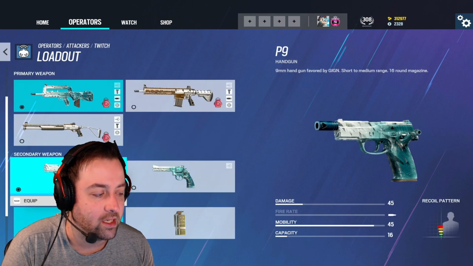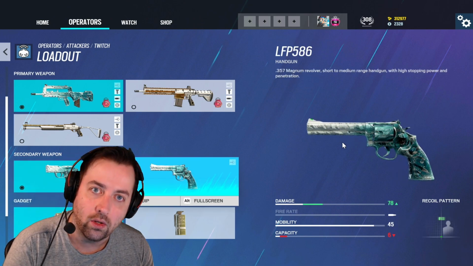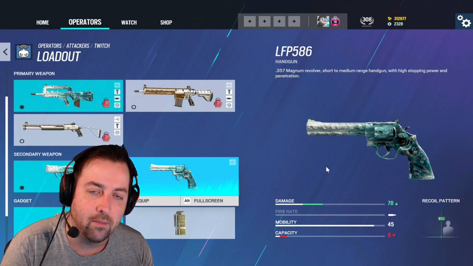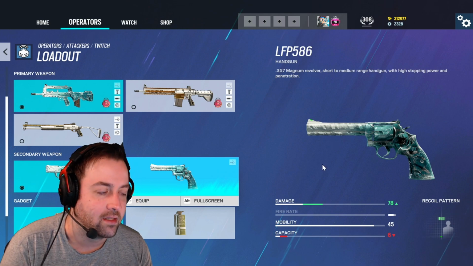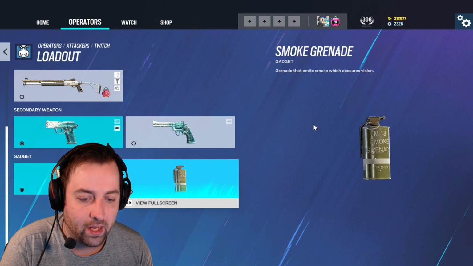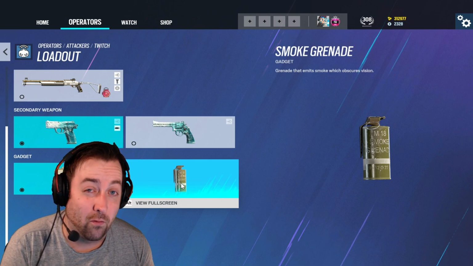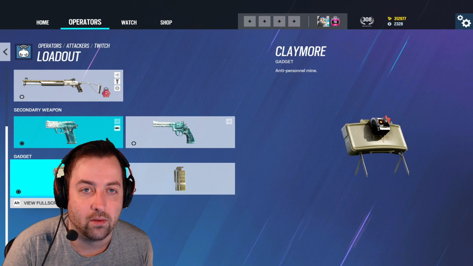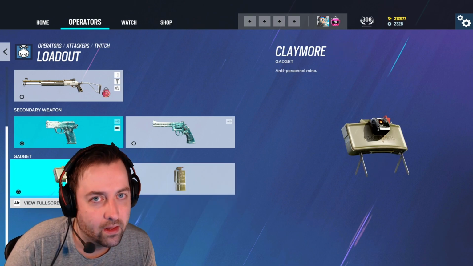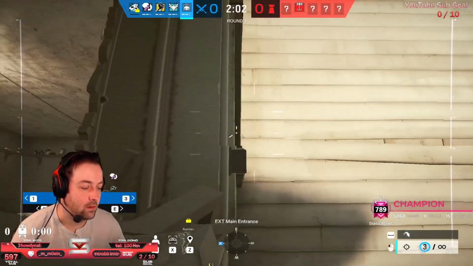Pistols, you're going to have a P9 and the revolver. Normally I would run the P9 just as a better backup weapon than the revolver. This is good for making little kill holes if you have that in mind. Most of the time you won't be needing to do this as an attacker because you can just make it with your assault rifle, but you can. And then a claymore or a smoke grenade. Smoke grenades, maybe to go for a plant. Claymores if you're trying to play a rappel game. So that's Twitch's loadout.